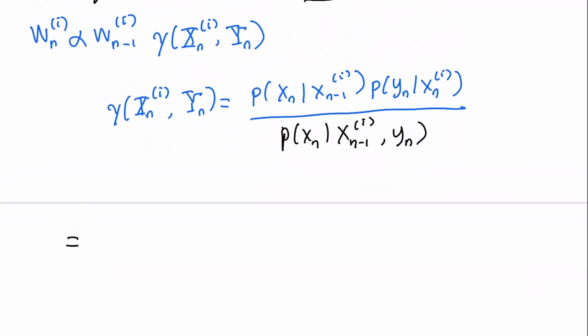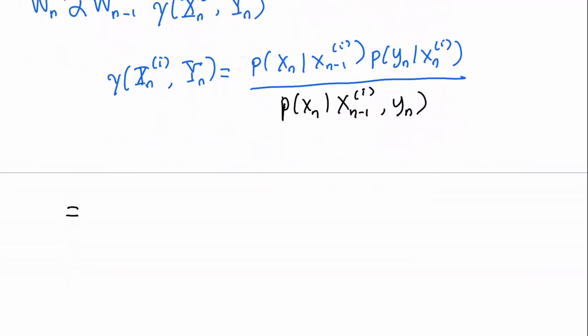But the thing you see is, when you do, let's see, what you can do is use Bayes rule. You can use Bayes rule on the denominator. You can break this denominator up. The hope is that you can break the denominator up in such a way that you can cancel with some of the terms in the numerator. So the denominator, right, I can write this using Bayes rule.